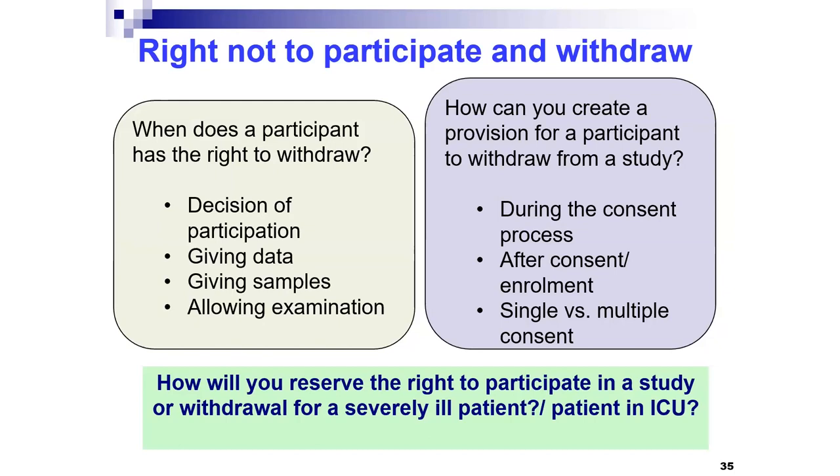Some of them, God forbid, die. There's no way. But some of them, probably most of them, will be coming back from the situation, right? If they get good treatment. So how do you ensure their right to participate? Because when you enroll them in a study, you didn't have a chance to ask for consent. Probably you ask consent from the family, guardian, or elsewhere. But you did not ask for consent from the participant himself or herself. So how do you ensure their participation was voluntary and that you gave them the full autonomy to withdraw?